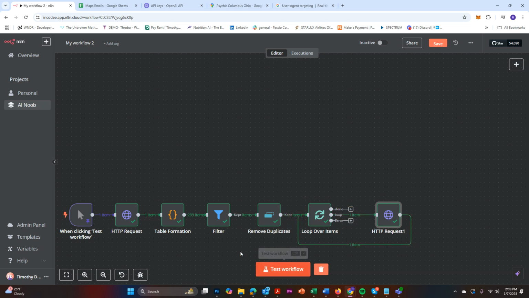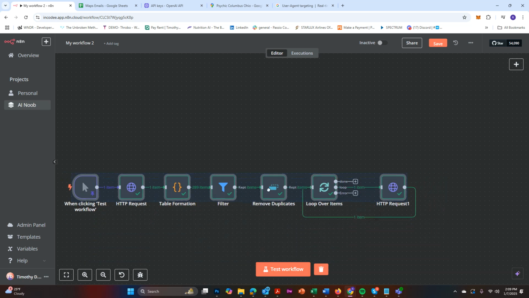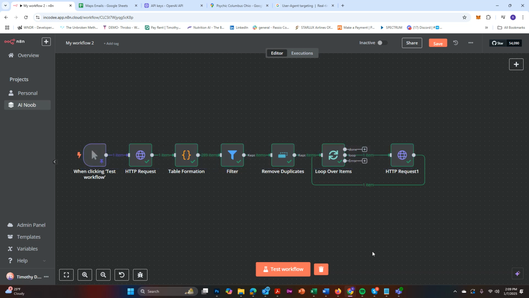So if I test this workflow, I think I can move this workflow up so you can see it better. What we're looking for is a whole bunch of check marks, and what we're looking for is it to be looping some sort of data, whatever the amount of data is. No, there's a problem. So now we have to go research this problem. And this is a good opportunity for you to see what it is we've done wrong.